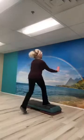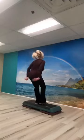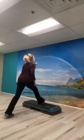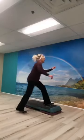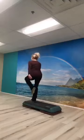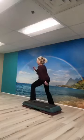Basic left. Yeah! Alternate your knees. Here we go. Left leg. Travel knee, please. Woo! Knees straddle. Walk your knees.